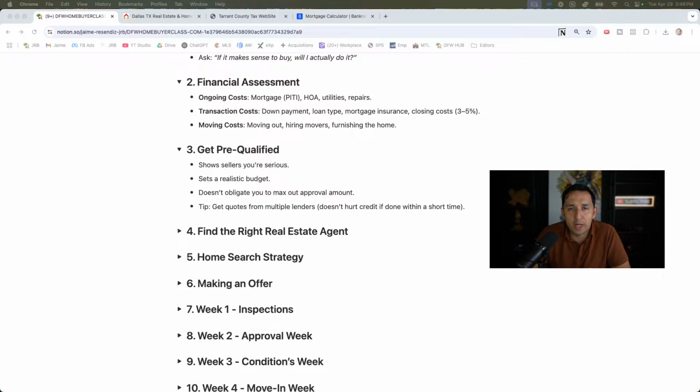Now, here's the thing. Whenever you pull your credit for the first time for a mortgage, there's a few weeks after that, about 30 days or so, that the credit isn't affected. Again, one of the biggest concerns that we as home buyers have is that whenever we get our credit pulled, we're going to get dinged in our credit score, and our credit score is going to get reduced drastically. Well, that's not the case. Whenever you get your credit pulled for the first time for a mortgage, you have a kind of grace period after the fact to where you can get your credit pulled multiple times for different lenders, because it's understood that you're probably shopping the lenders in order to get the best rate, best deal out there. So you're not going to get dinged every single time that your credit gets pulled. So just be mindful of that.